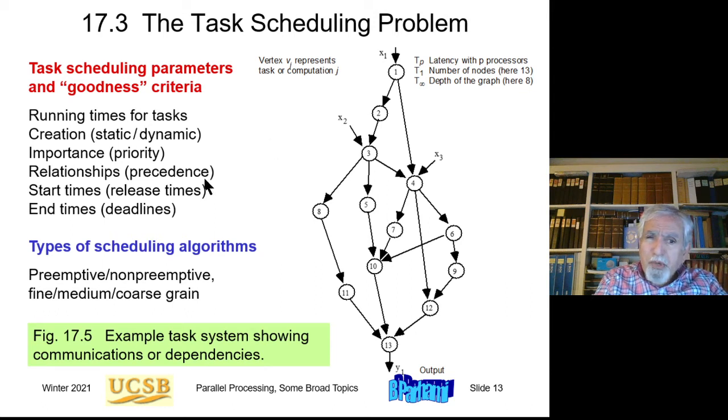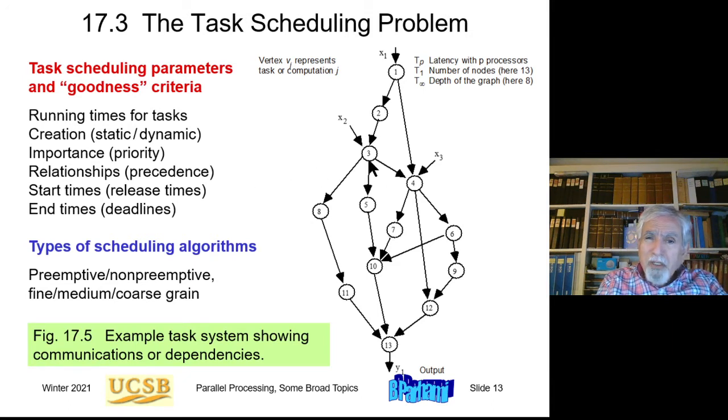Relationships we are considering: precedence. So 1 precedes 2. I can't execute 2 before 1 has completed. Even here, I did mention in a previous lecture that this dependence may not mean that this task has to wait for this one to complete before it executes. The dependence may be in terms of message passing. Somewhere in the course of its execution, this task sends a message to this task, and once that message is sent, this one has what it needs and it can execute. This message can be transmitted before task 1 is actually run to completion. So just saying that task 1 must be completed before task 2 is executed is a simplification.